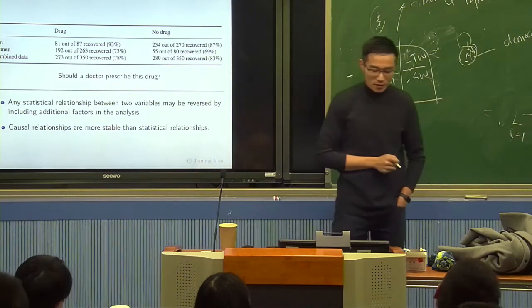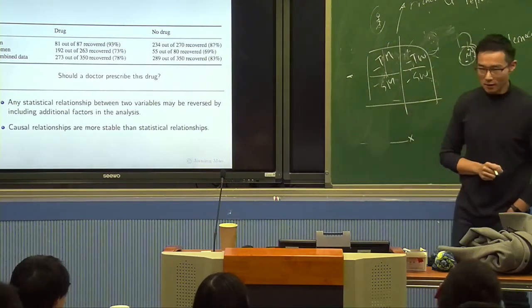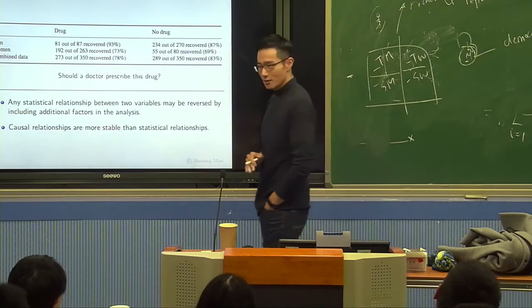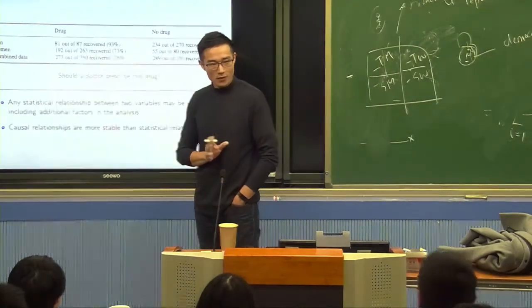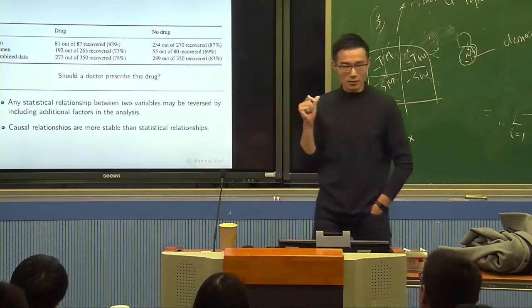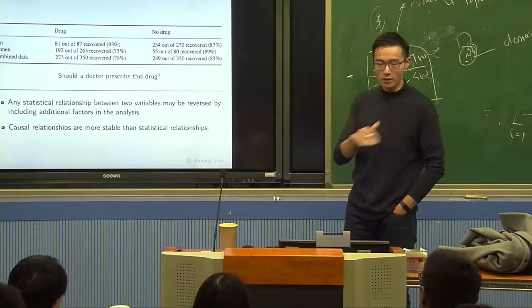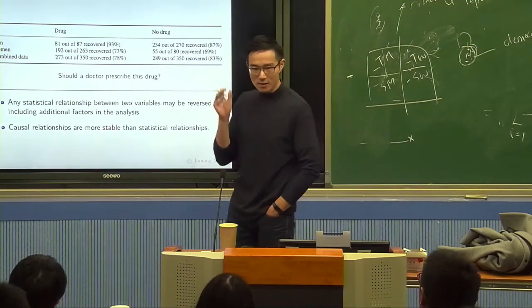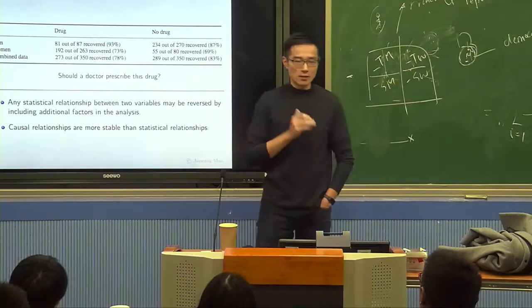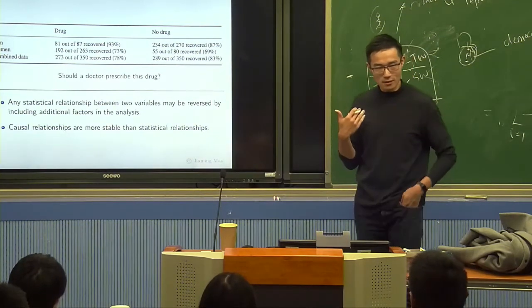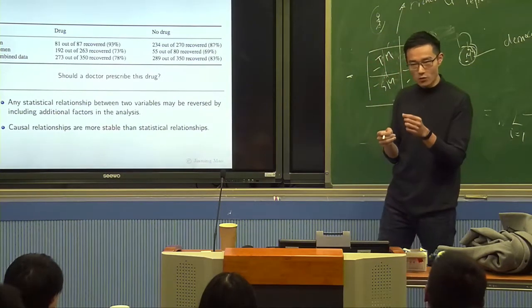So what's the point here? The point is, number one, simply looking at statistical correlation by itself is very hard. It's not going to tell us the causal effect, because all we are doing here is looking at correlation in different subsamples. Simply looking at it without adding any other assumptions, we're not going to discover the true causal relationship, because in the end, what we are interested in is the causal effect.